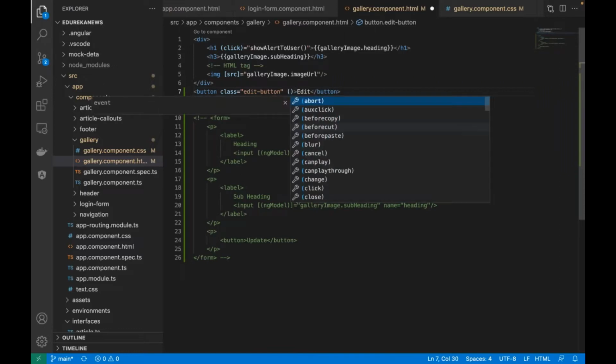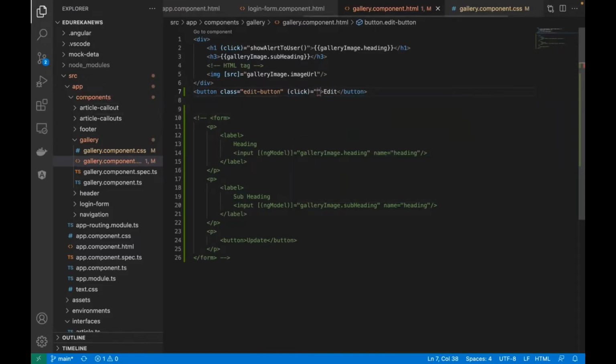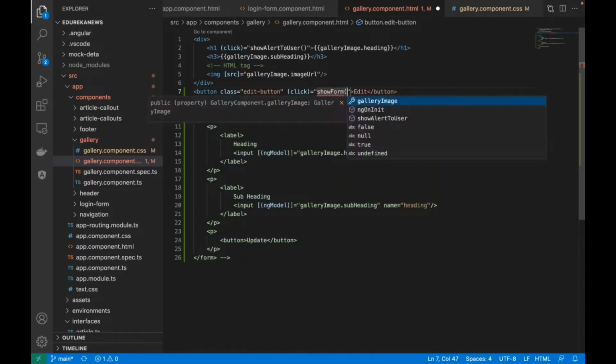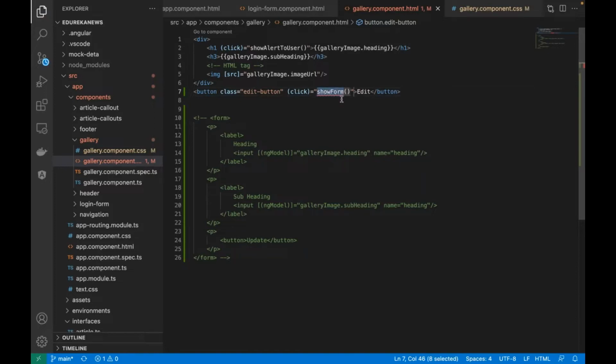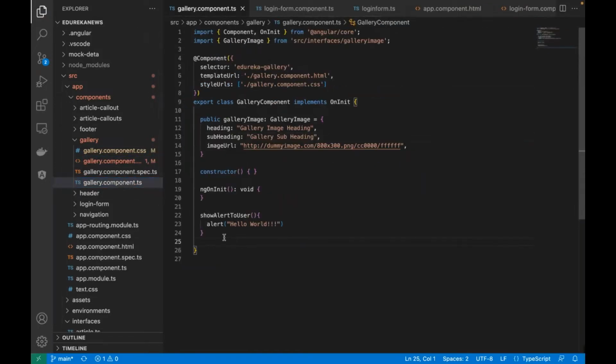Here I'll handle the click event and create a handler called show form. Okay, so that will be added over here. And in my TS code, I will create a method for it, which is show form. Perfect. Now, I also need to maintain the state: is the form shown on the screen or not?